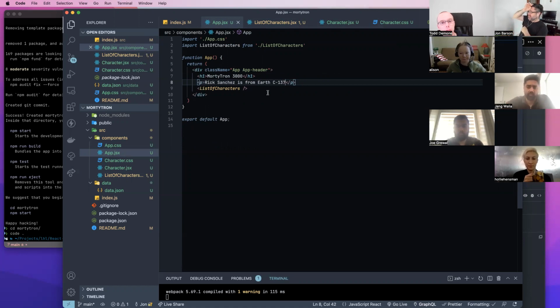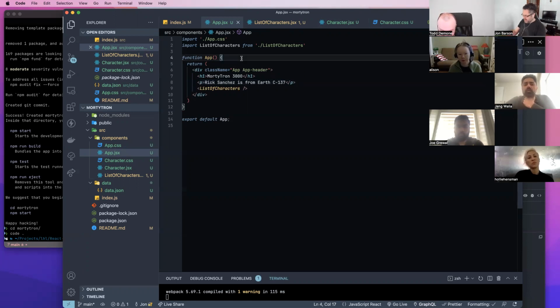So any ideas of how I'm going to approach this problem? Can we bring that import data to the app? Yep, we could. Then we can pass it as a prop or on click to the list. We could. I think that we don't have to. And if I don't have to do something, I don't want to do it. So I'm going to create a piece of state.